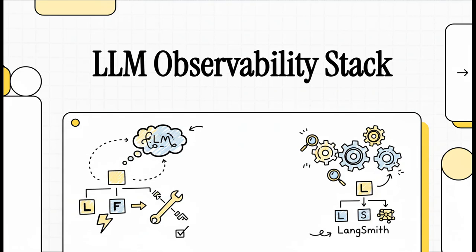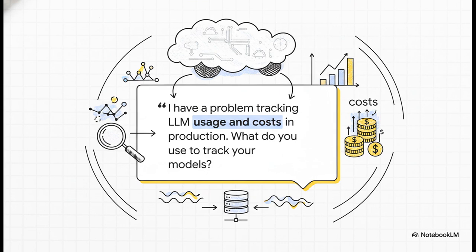So if you're building anything with LLMs, you've probably felt this pain. You build something, you ship it, and then it's just a black box, right? Today, we're going to pry that box open. We're demystifying the observability tools that bring some much-needed clarity. And specifically, we're going to compare Langfuse and Langsmith so you can figure out which one is the right fit for your stack. All right, let's just jump right in.